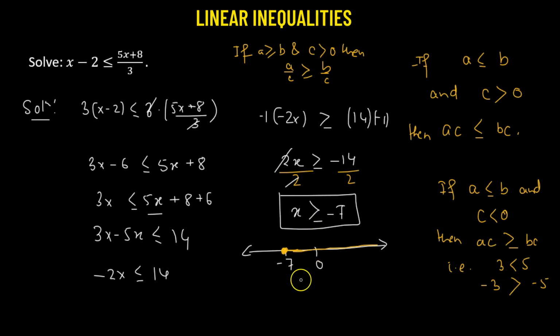Another way would be to write the solution in interval form, which is also referred to as the solution set. Our solution starts from x equals negative 7 and goes all the way up to positive infinity. Here positive infinity is unbounded, so we'll use an open interval. But x equals negative 7 is a part of the solution, so we'll use a closed interval. So this is in a semi-closed interval form, and these are the 3 ways of representing the solution of the given linear inequality.